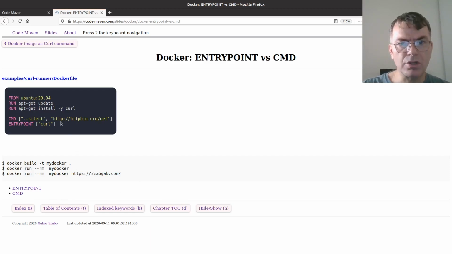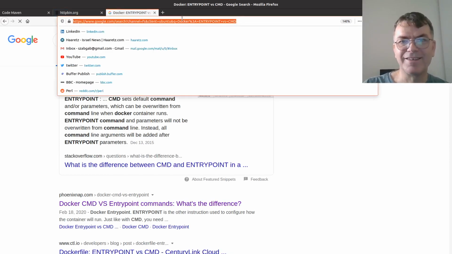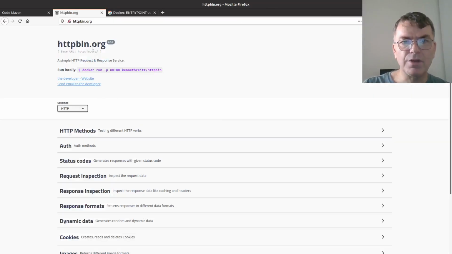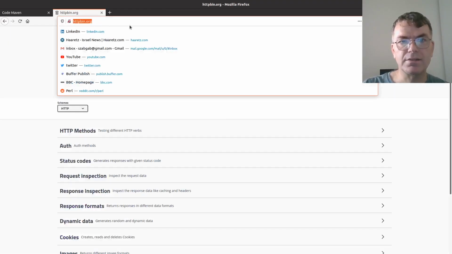So the original URL is this httpbin.org/get, and let me take that. I don't have it here linked, but this website, oops, sorry, wrong website, wrong copy paste. So it's here.